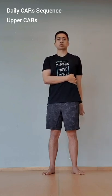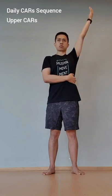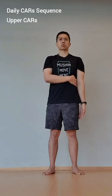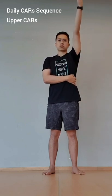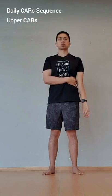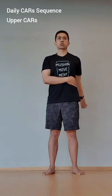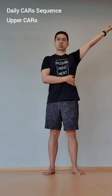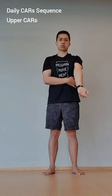And down. As you move the arm, try your best to keep the spine very still. Do your best not to allow the body to lean to the side. Nothing moves in the body except the shoulder. And reverse. And all the way down. Good.